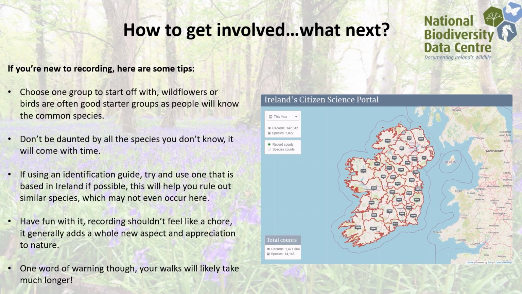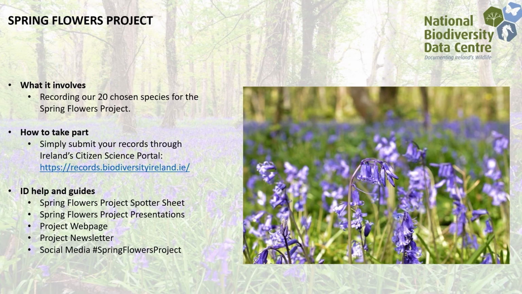The one thing I will say is that regardless of what group you do, if it's butterflies or bees, don't be daunted by all the species that you don't know. That eventually will come with time. And if there's a group you're looking at and there's 100 species, you'll find that maybe only 30 or 40 of them are very, very common and widespread. So there's probably over half that you don't have to be worrying about on every single walk. So that's a big thing, just to keep in consideration, that it eventually does come with time.